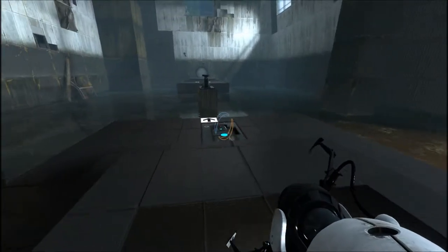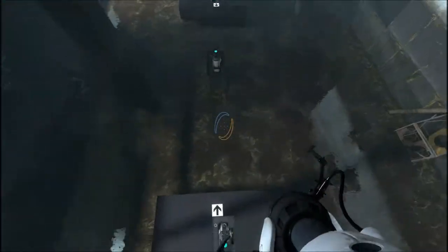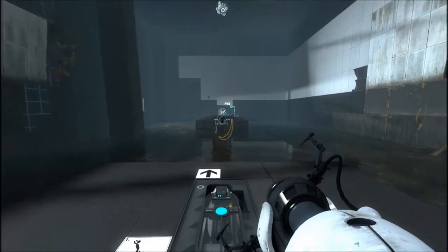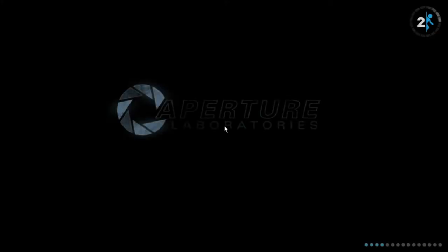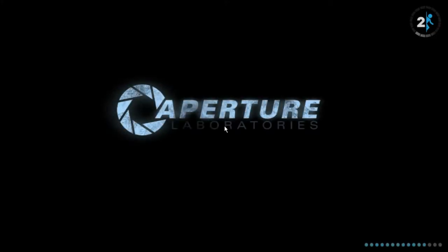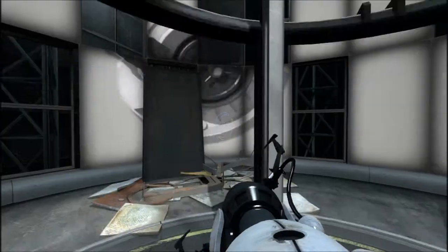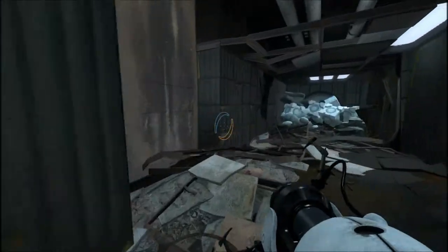Okay, so I've got to basically grab this thing at midair, I'm guessing. Oh. Nope, not quite. Okay, up. And grab! Oh, wow! That was not good. Holy crap. Death happened. So, did I mess something up with that? I'm guessing I did. Otherwise, I probably wouldn't have died. I think I hit a wrong button or something.